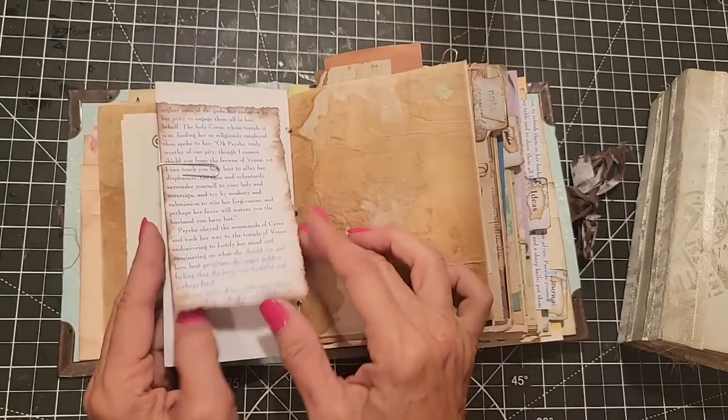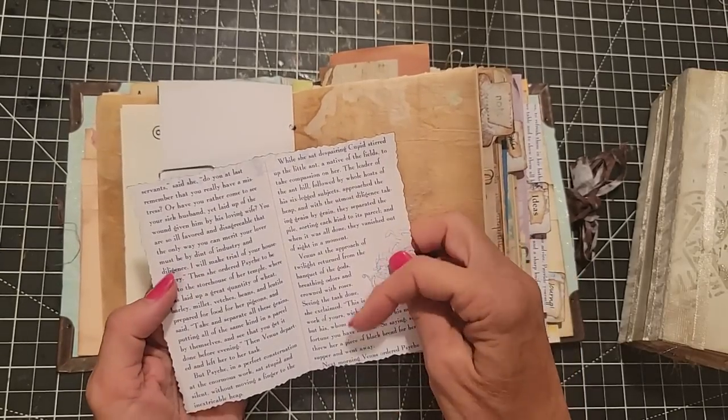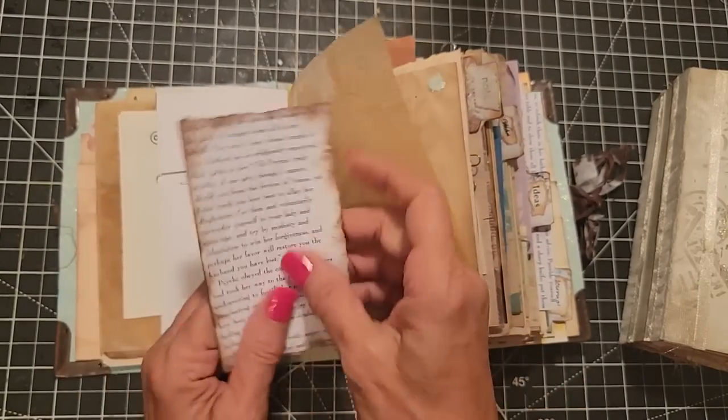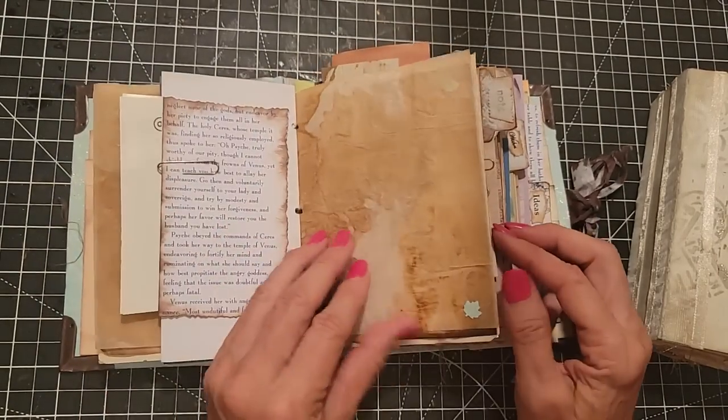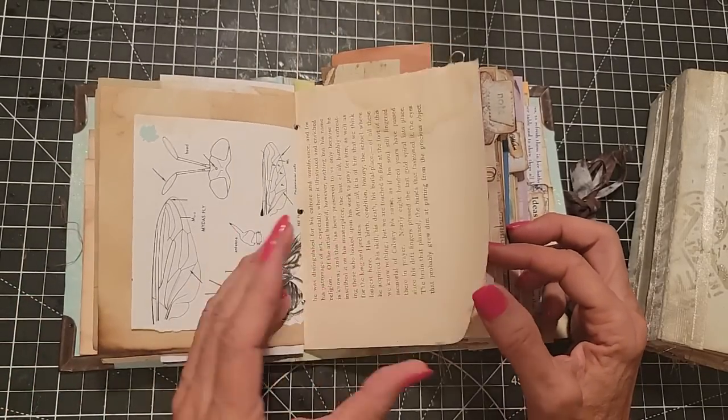Here's just a little, what is this? I don't know what this is. It's a little, this opens up, it's a little part of a story, I guess. I just inked to add there. You know, it's kind of interesting when you go back and look at what you did, because you forget, trust me. More often these days.